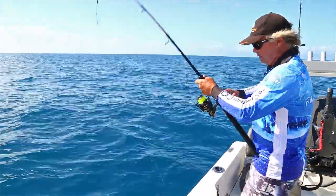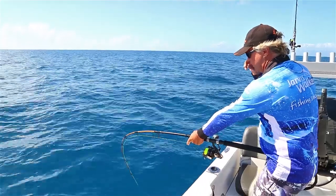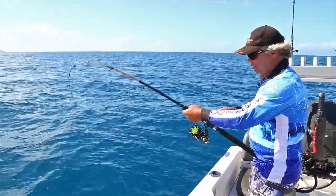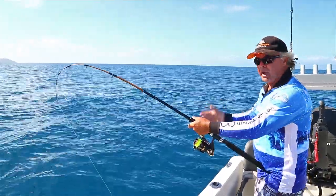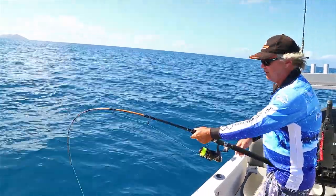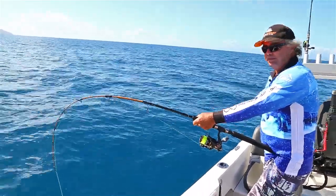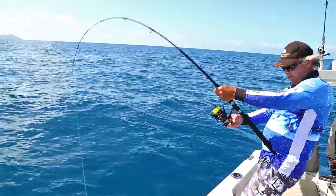I'm using monofilament now instead of braided line. In shallow inshore waters you're better off using monofilament — sometimes braid can be too direct in shallow water. We start using braid for bottom fishing, whether it's bait or live bait, mostly out at 40 metres and beyond. Even at 30 metres I guess, because you've got a little bit of extra belly in your line out there, which gives you that little bit of give.